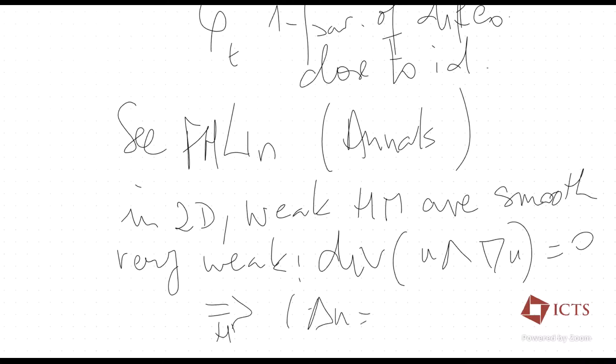Here I wrote it only for when the target is a sphere. But if you are below H1, you can start with this equation instead, as very weak solutions, and then it wouldn't be smooth. Actually x over mod x is a solution of this equation in dimension 2, but it is not a weak harmonic map in H1 in dimension 2.